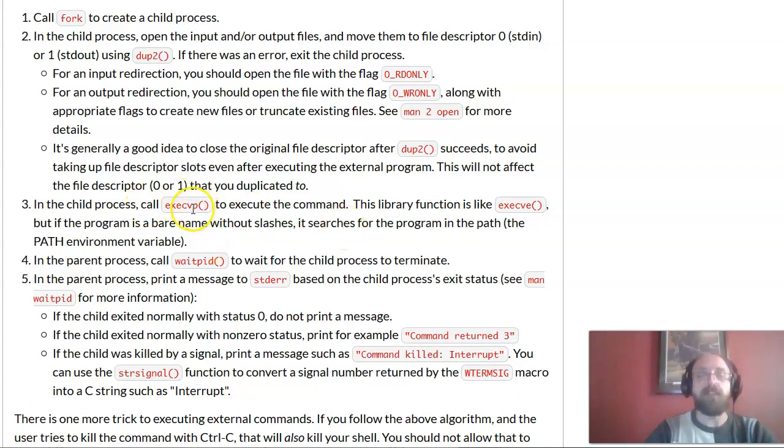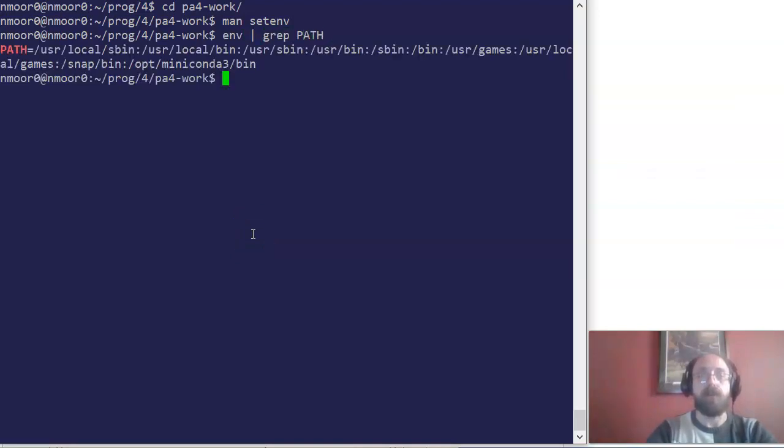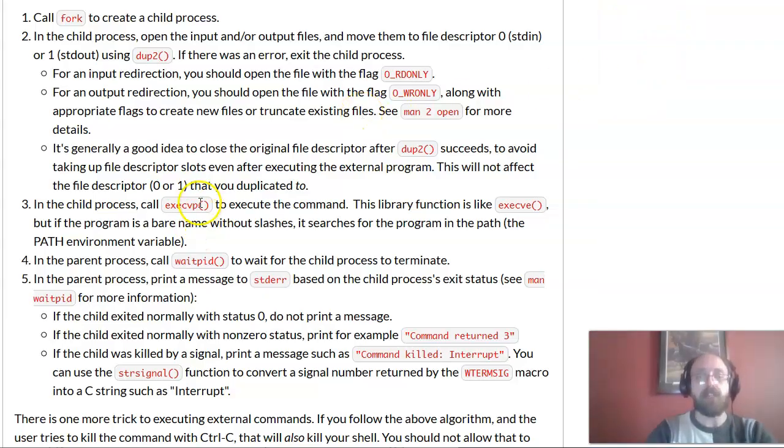The other difference is if the first argument, or the 0th argument, the name of the command, does not contain a slash in it, then it will be looked up in the path. That's one of those environment variables, which lists the directories that execvp and related functions should search for. That will be very useful because you don't want to have to type /bin/ls or /usr/bin/tr, for example. You want to just be able to run the command with only the name. Execvp does that lookup for you.